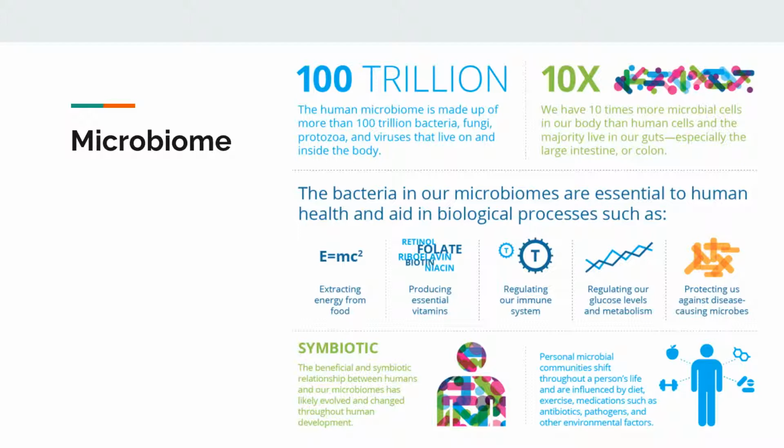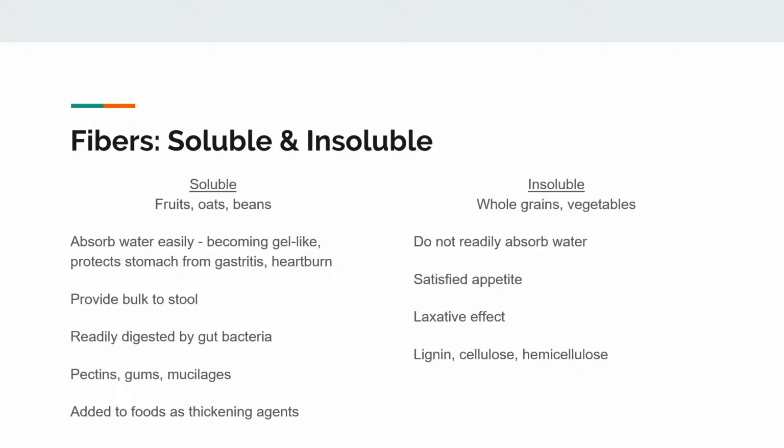So I just want to introduce this concept of the symbiotic relationship between the gut bacteria and human health, because when we talk about soluble and insoluble fibers, we'll find that soluble fiber can actually be digested by gut bacteria. Fiber, as I said previously, due to the shape, the structure, and the bonds between the glucose molecules in fiber, is not something that the human body can digest. However, soluble fibers can be digested by gut bacteria.